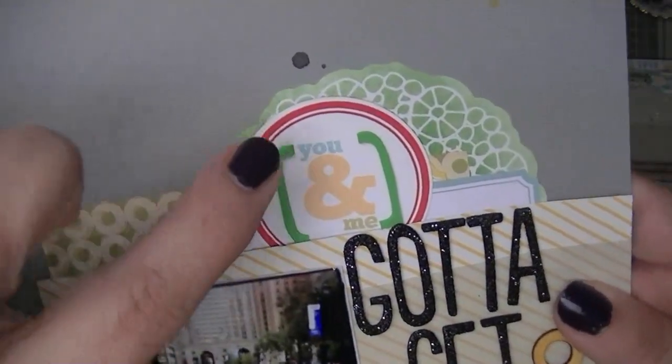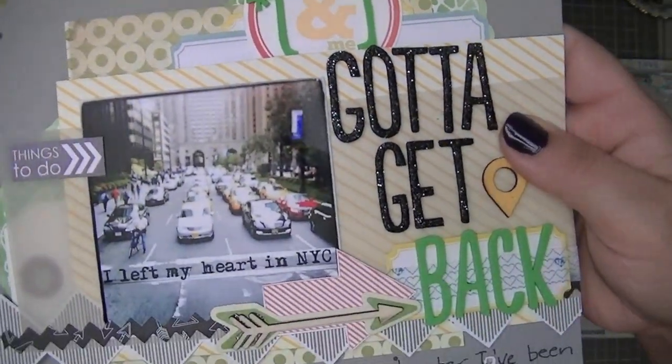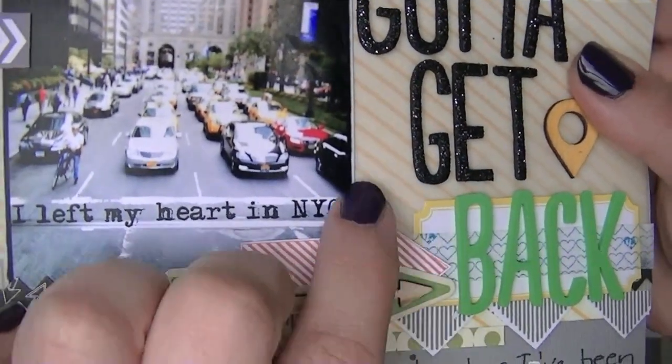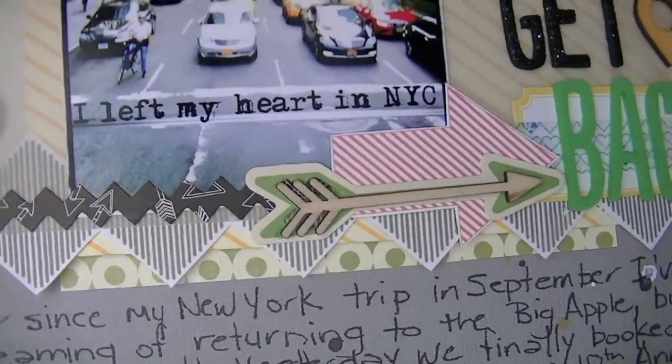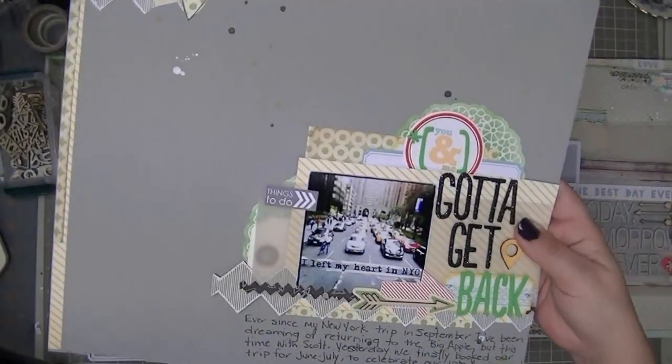And I cut cues in order to make these brackets because there were no brackets in this font package. And I wish I had outlined this arrow in black marker just because it would stand out a little bit more. There are 3 arrows layered there.